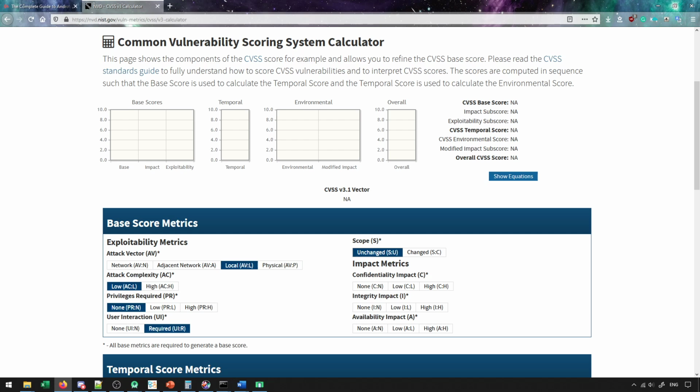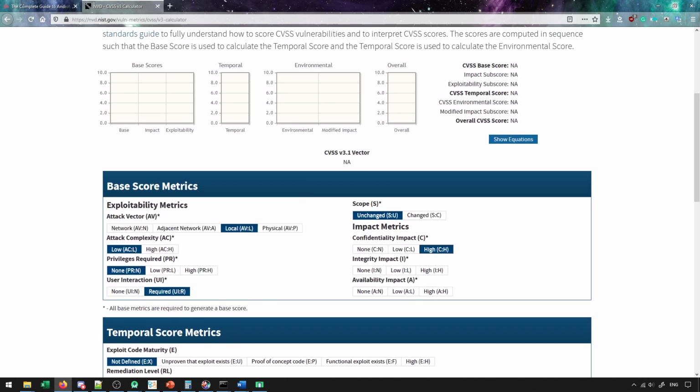So for instance, if you can see passwords, that's pretty high confidentiality impact. If you can potentially see the user's first name, that's probably a low confidentiality impact. And if you can't get any data, then you don't have any confidentiality impact. So in the case of our SQL injection, let's assume that you can see a database full of passwords. So we'll just say it's a high confidentiality risk.